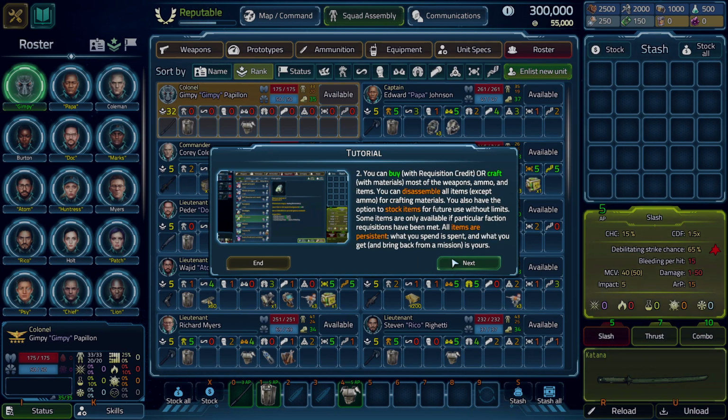2. You can buy with requisition credit or craft with materials most of the weapons, ammo, and items. You can disassemble all items except ammo for crafting materials. You also have the option to stock items for future use within limits. Some items are only available if particular faction requisitions have been met. All items are persistent. What you spend is spent, and what you get and bring back from a mission is yours.